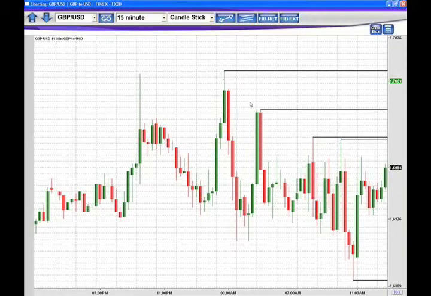Above every one of these highs, people that went short up here put their stop order up here. They might even have gone short down here, and they still put their stop order up there, because this is the safest spot. If it goes too much higher than this, you don't want to be in it. It's probably going to keep going. So this would be like the safest spot. And then when people that got short here, a lot of them put their stop orders here. They didn't want to risk themselves all the way up to there. They figured if it could break these highs, it's probably going for these highs and onward.